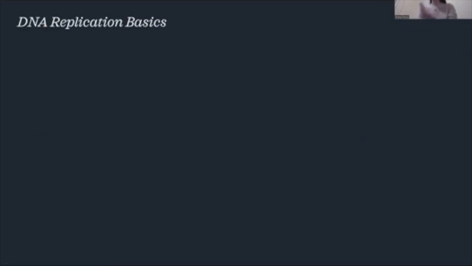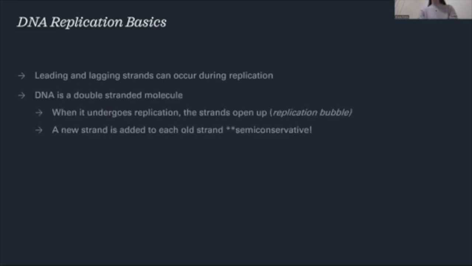Let's go ahead and start talking about our leading and lagging strands. So before we start talking about those, I want to just talk about a couple basic DNA replication things that'll make leading and lagging strands make a little bit more sense, hopefully, when we get there. So first, know that when someone says leading and lagging strands, this means that they're talking about DNA replication.